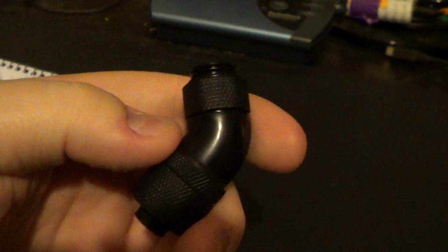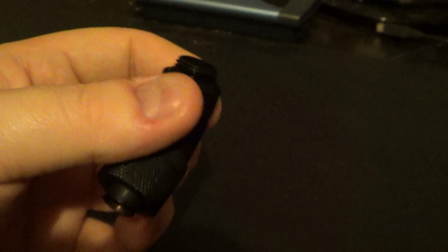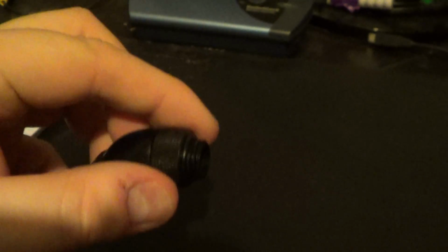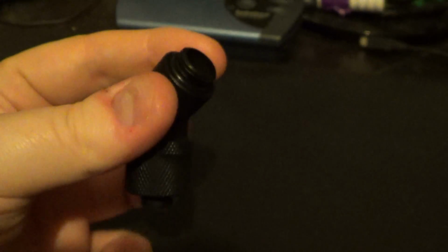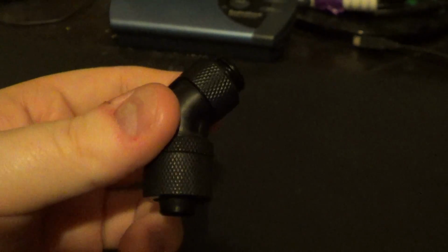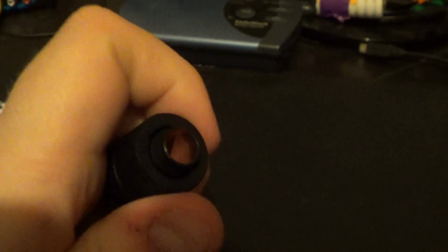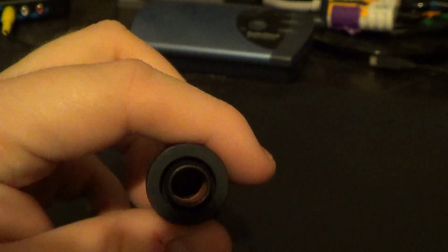The next is a 45-degree angle compression fitting. This is an Alphacool fitting. So it's a rotary too, so very easy to use. I got this so I can put it on my graphics card, so the tubing leading to the processor cooling block will be easier to deal with for the angle and everything, so I don't have to worry about difficulty with kinking and everything. Inside of it's all copper, which is really nice.